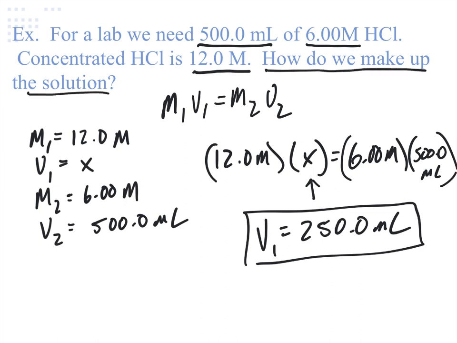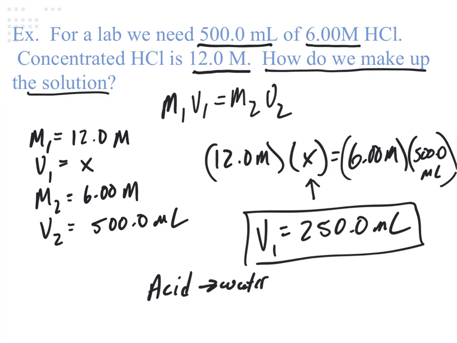Well, you make this solution by taking 250 milliliters of the concentrated acid, placing it in a volumetric flask, and then filling to the etched line using a 500 milliliter volumetric flask. The hiccup with acids is we always add acid to water, okay? It's a safety thing. We did it at the very beginning of the year. You may remember, you may not, but we always add acid to water. It goes alphabetically, A to W, or if you like A and W root beer, maybe that'll help. But we add acid to water always.